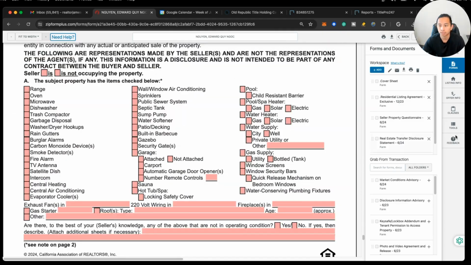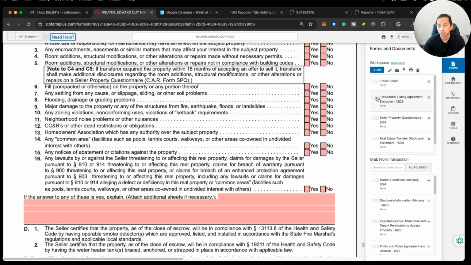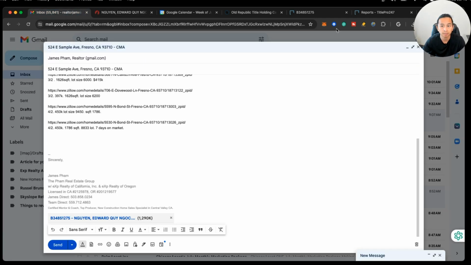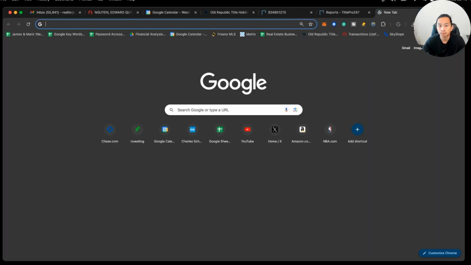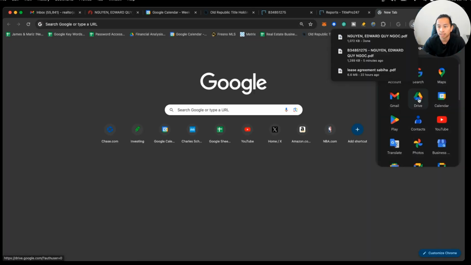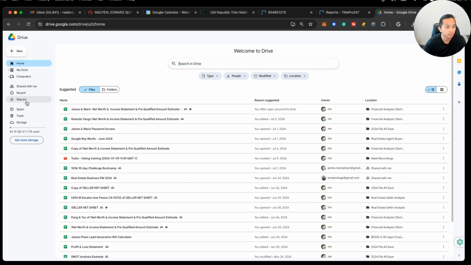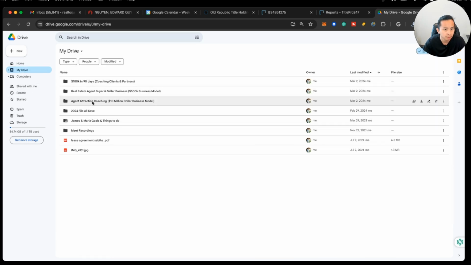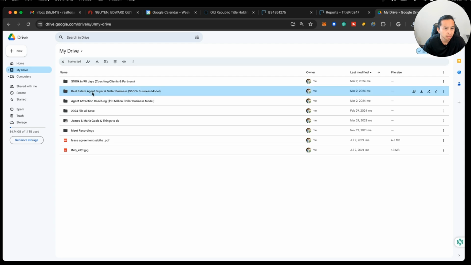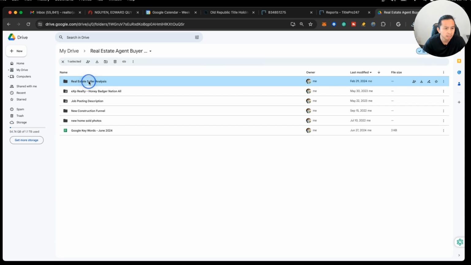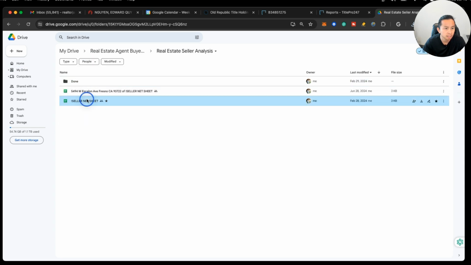Okay, so all these are the seller property questionnaire. What I'm going to do is check this box and download it into a single file. And I'm going to attach it in here and email it to myself. And then the next thing I want to do is create a seller net sheet, right? So let's go find a seller net. Let's go to my computer and look at my file. Let's look at my residential 500K model. Let's look at seller property analysis. Let's look at seller net sheet for this one.